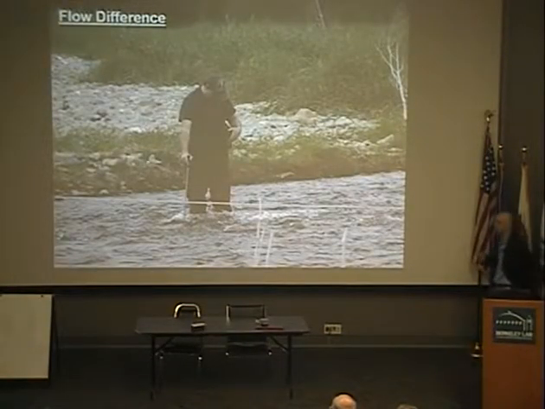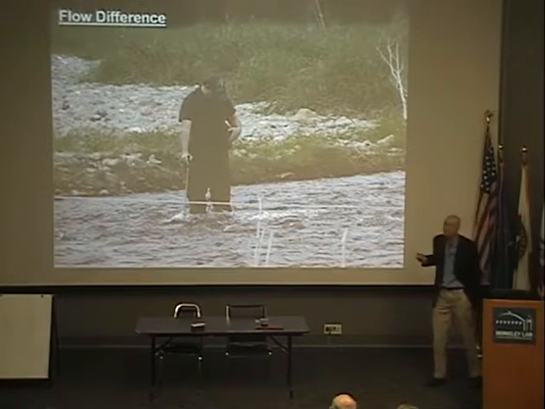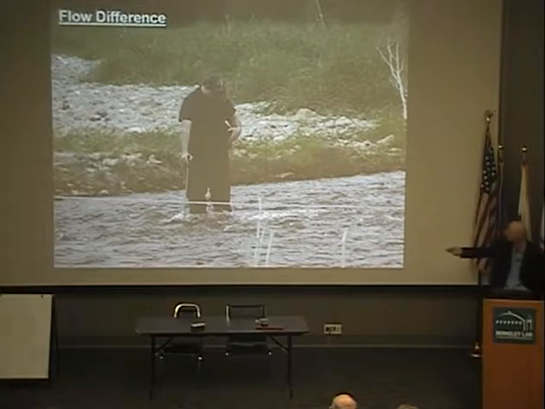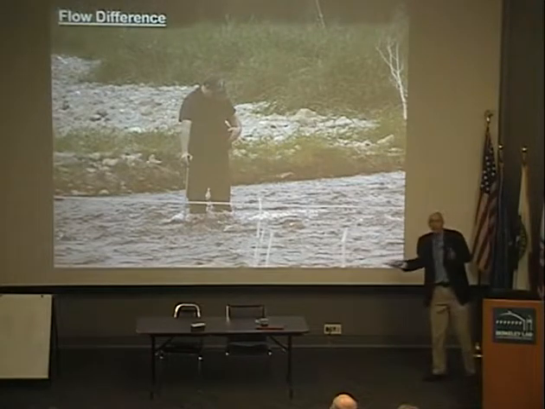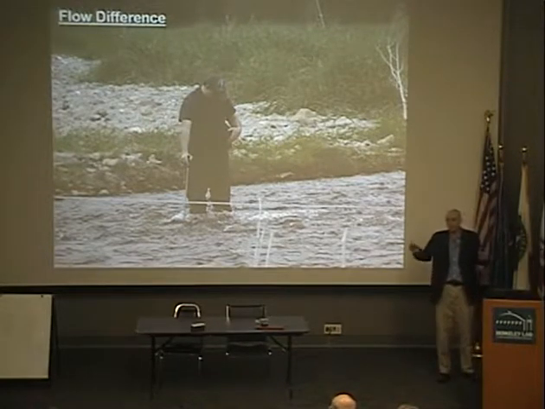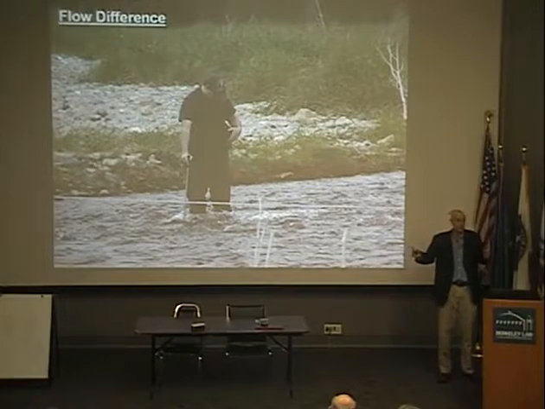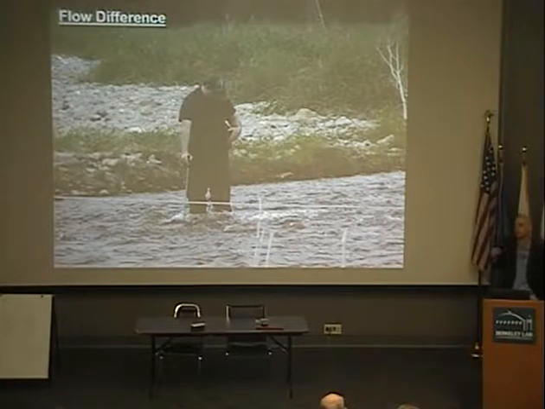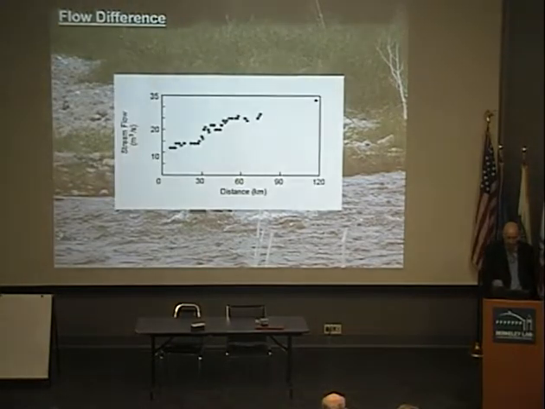The other obvious method that comes to mind for measuring groundwater surface water exchanges is doing flow gaugings. This is a guy measuring flow in a stream, doing flow gaugings at different points down the stream, and essentially looking at the difference between the gaugings at different points. If we can make corrections for evaporation or any other processes that affect the surface flow, we can calculate the net groundwater inflow or surface water outflow.